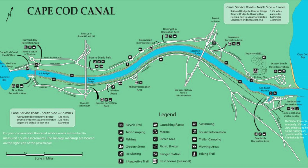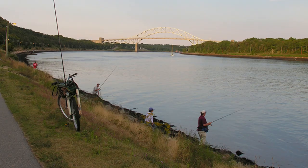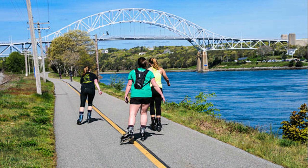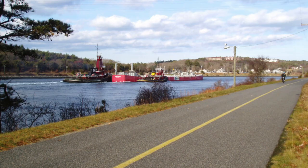Then there's the Cape Cod Canal, one of our mainstays of Cape Cod. You can ride a bike or walk along the canal on both sides — it's about seven miles — or you can just bring a lawn chair and watch the boats go by. Kids like to rollerblade or skateboard as well. In Buzzards Bay and Sagamore, there's a visitor center with picnic tables and plenty of parking, so make sure to pack that picnic.